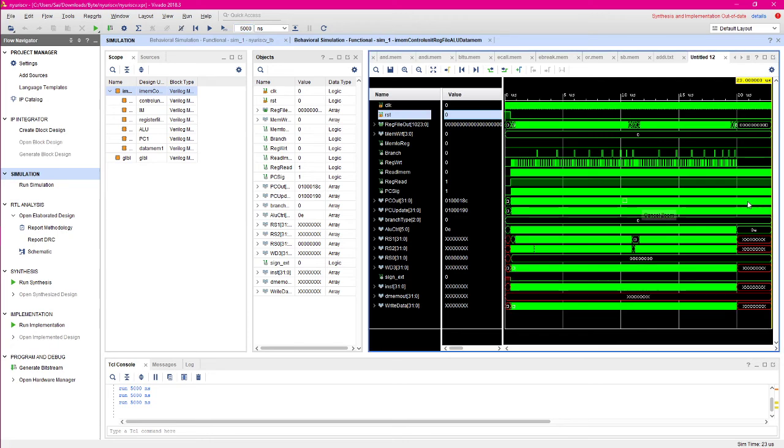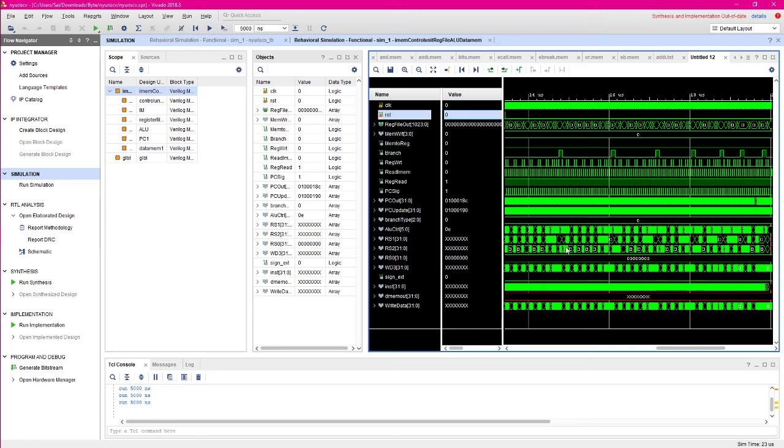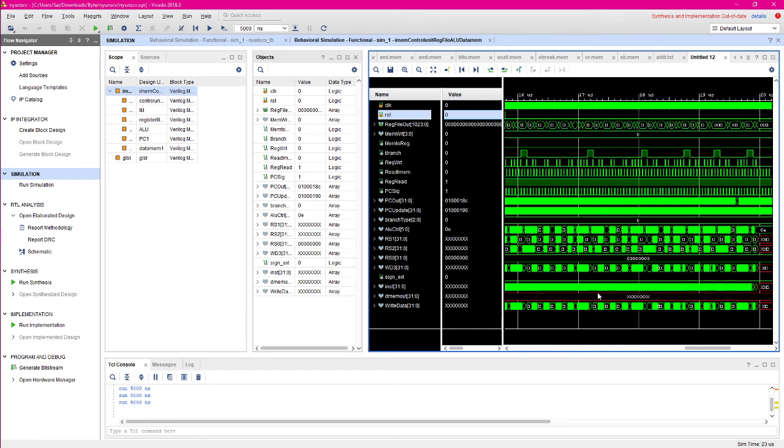As you can see, this is our program's execution going through all the different instructions.